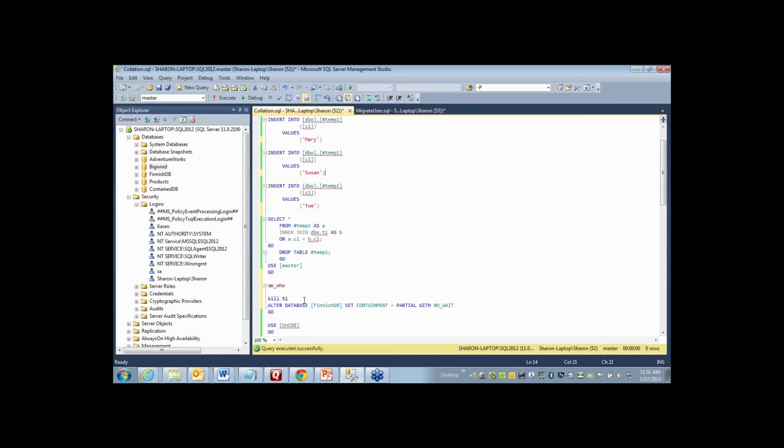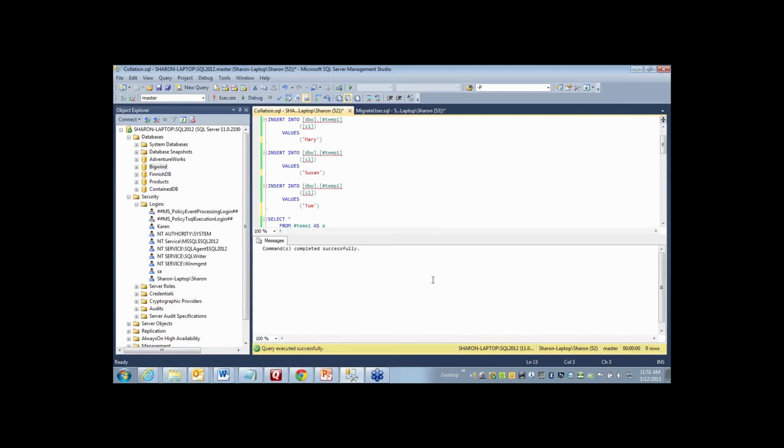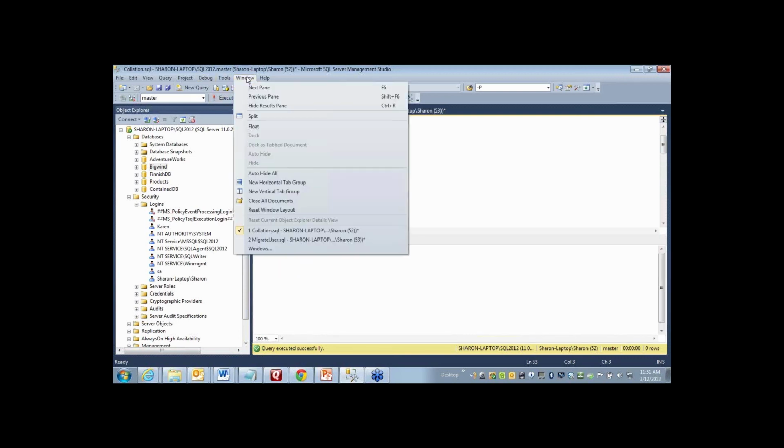The first time I typed 52, which is the number of my process, and SQL Server won't let you commit suicide. So, good. That should have been simple.